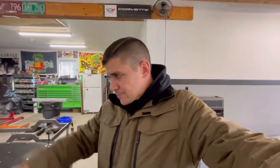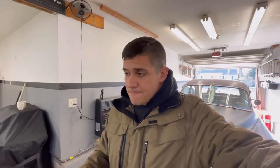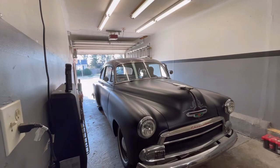If I think of something else on the way when we're getting this over to the shop, I'll let you know. But let's get her fired up. Let's get the 51 fired up. Let's get this car washed. I have the cover for the car. I'm going to grab the plywood and tighten up the nitrous line to make sure it's plugged so nothing gets in there. Let's do it.